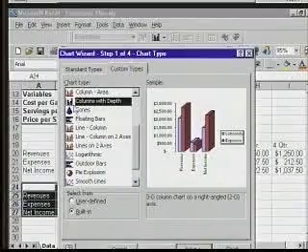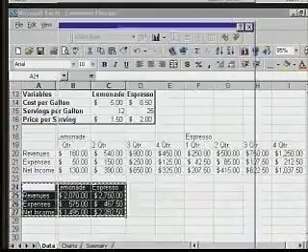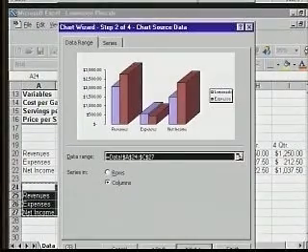Click on the Next button. Step 2 allows us to verify that the data range matches what we want to chart. Currently, it tells us that the data to be charted is in cells A24 through C27, and that the cells are to remain absolute values. Everything is correct, so click on the Next button.